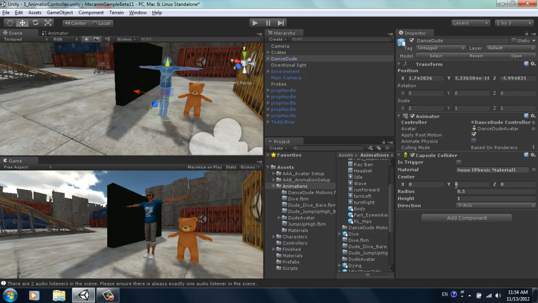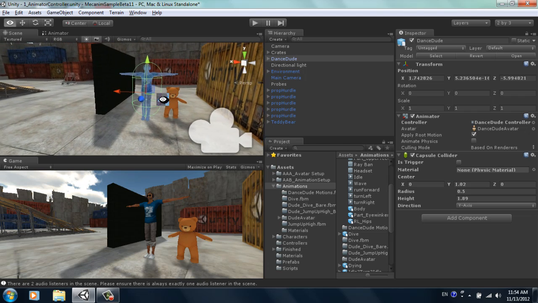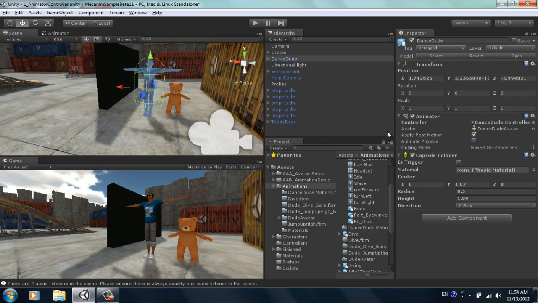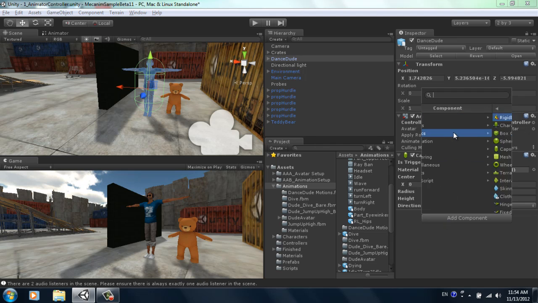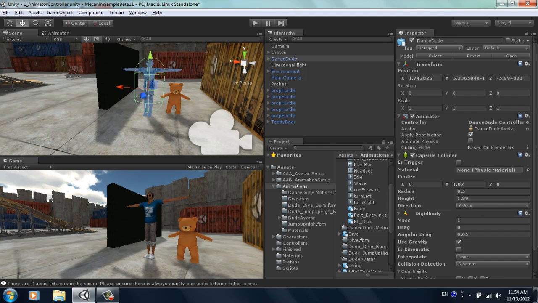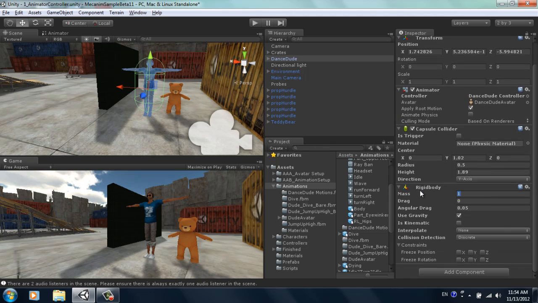Now if I want to bring that up a little bit so you can see it better, I want to increase the height. It's a little short for my character there. And it looks about good. Just make sure it's not breaking through the ground plane and you should be okay. So the capsule collider will allow me to break through any physics enabled props in the scene, like those boxes behind me. But first we need to add another component, physics and rigid body. And that'll give my character a rigid body.